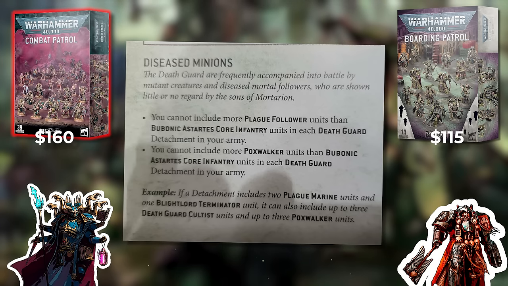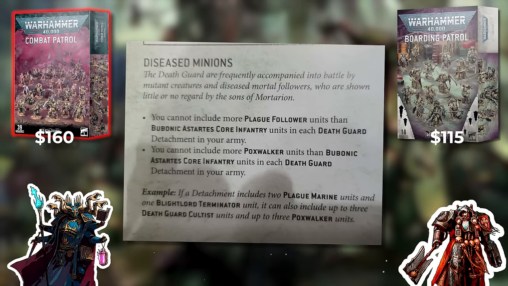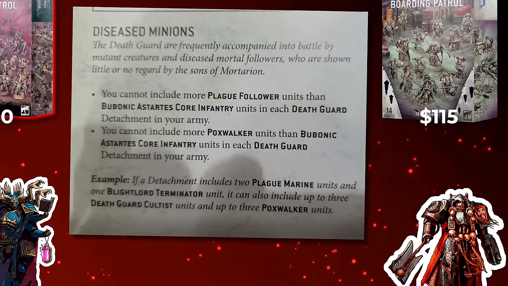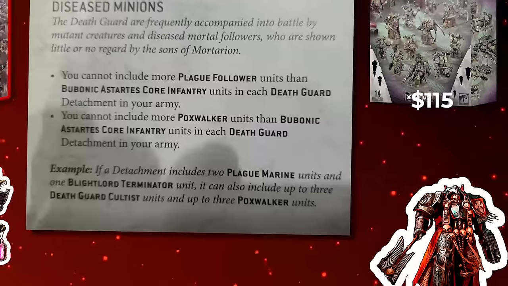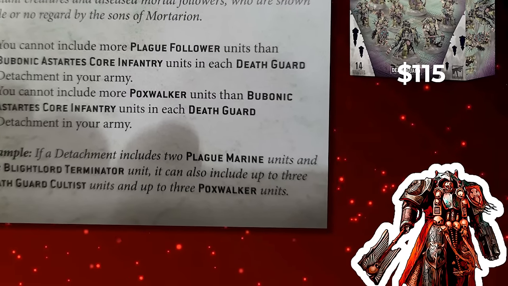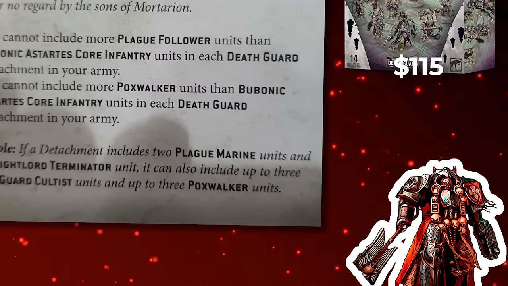You cannot play the whole combat patrol in the current Death Guard Codex. Yeah, we'll get to another time that this is annoying to me, but if you're going to make a box that's focused around specific rules to be able to play, it should be legal to build the box and then play it. That's like the minimum bar, as far as I'm concerned.